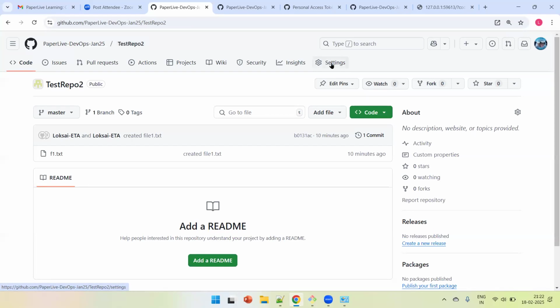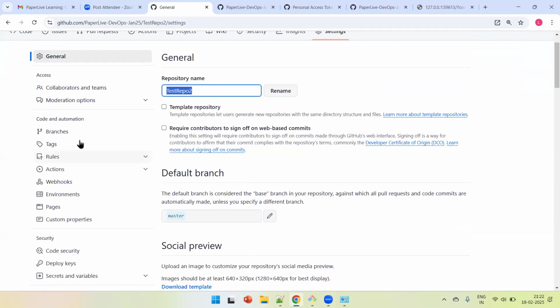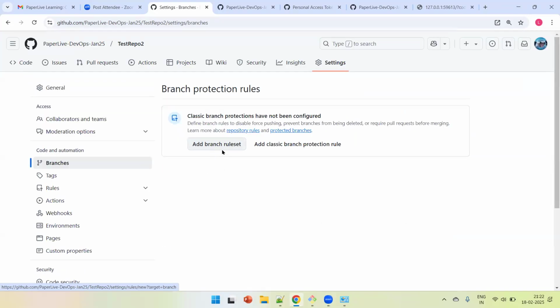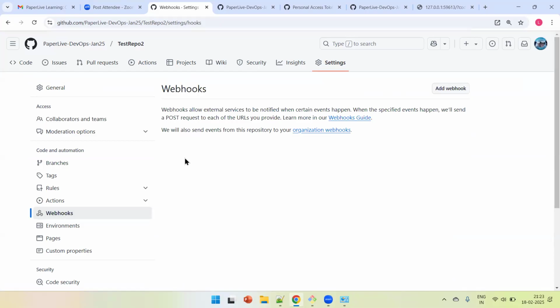If you click on that repository level settings, you can navigate to the properties of the repository. Like this is the repository name. If you want to rename the repository, you can do it here itself. It will immediately change the URL. You have to update it in the local machine again. Similarly, if you want, you can click on the branches and add some branch policies as per your company's security standards. And then we have something called webhooks. In our upcoming session, that is in the Jenkins module, I'll show you how to use webhooks to automate our application builds and deployments.